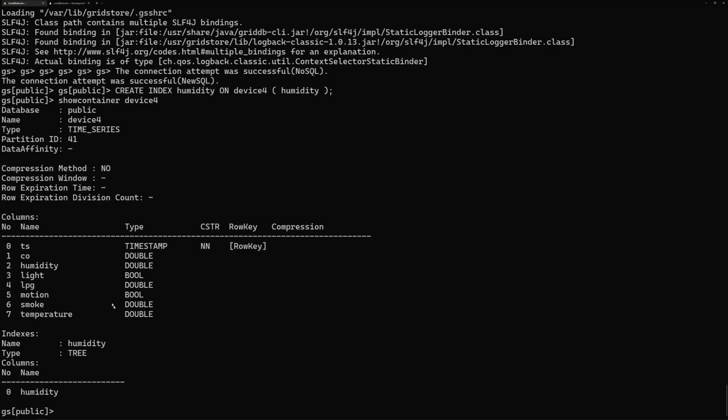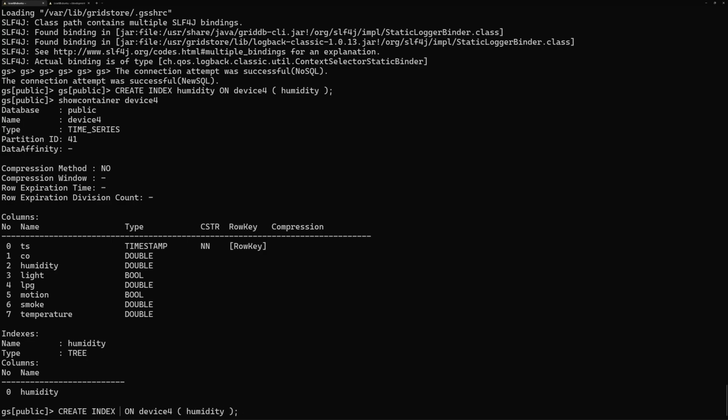One other thing I would want to show is that GridDB has a concept of composite indexes. So if we also realize down the line that temperature is also being used a lot, let's also add a temperature index in there as well. You can add up to 16 columns per container. So obviously we don't have that many, but we can show a second one here, and then we will have both indexes ready to be used on our container.